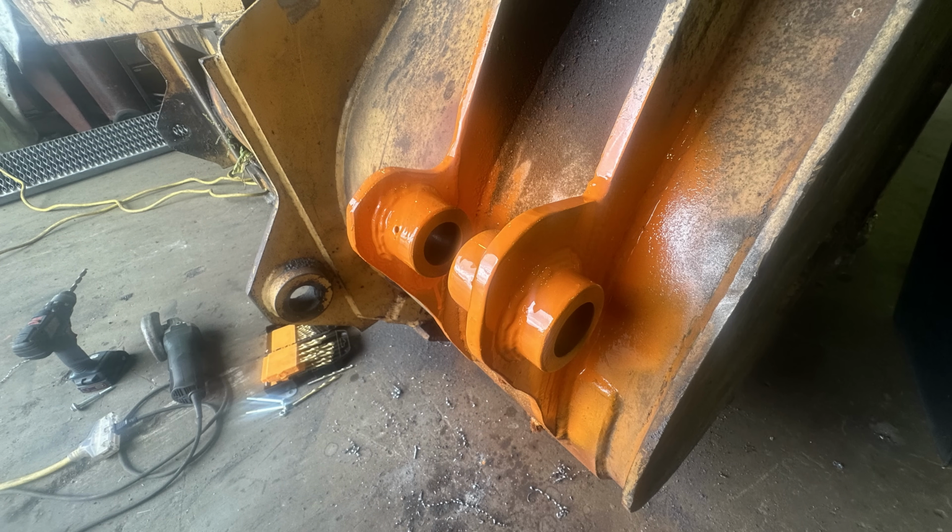Now the right side bushing, I left a lot more material at the top of it. Since there was no hydraulic hose off the ram there and the ram fit inside of all of that, I knew that I could leave more material to have that a little bit more rigid for more strength, and it wouldn't matter. Now the left side had to be cut down to clear the hydraulic hose on the ram, so I had no choice on that. But the finished product is stronger than what it would have been, I think, from the factory.